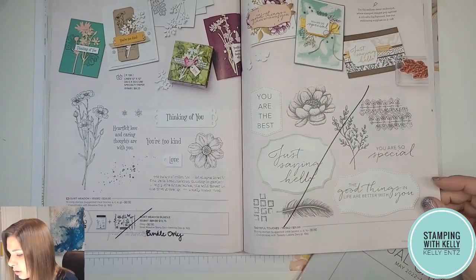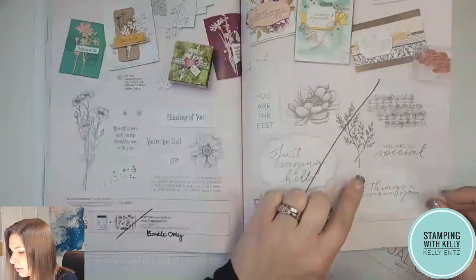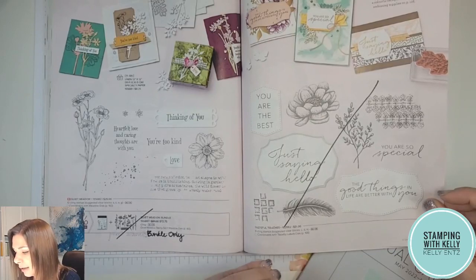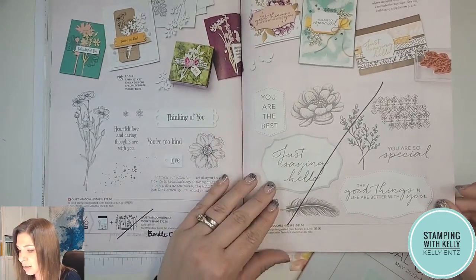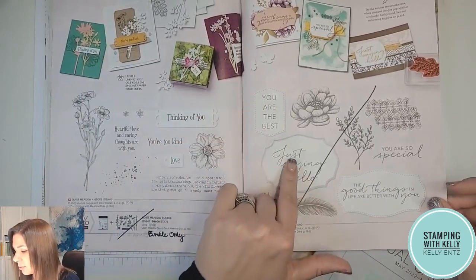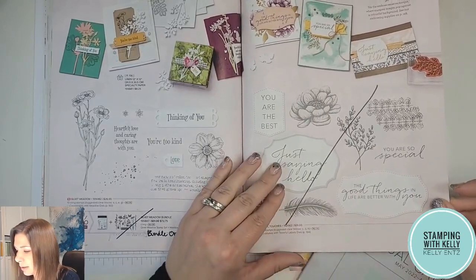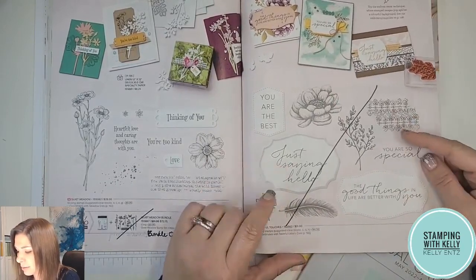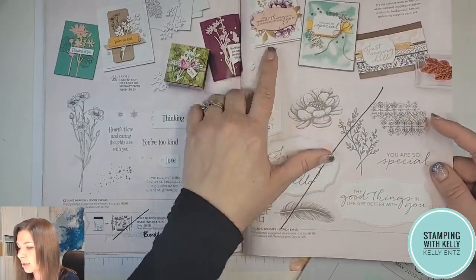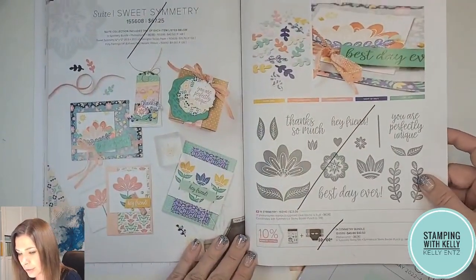This one is such a unique set. If you love feathers, if you love flowers, a little bit of sprigs and greenery, these are all elements that you can use in so many stylistic ways. Then if you look at the sayings, again, so different. Really stacked on top of each other, really scripty along with capitals. This is going to be one that you can play with for backgrounds, right? You've got two backgrounds there, or just putting a little flower onto your projects. Really versatile. This one's a winner for versatility.